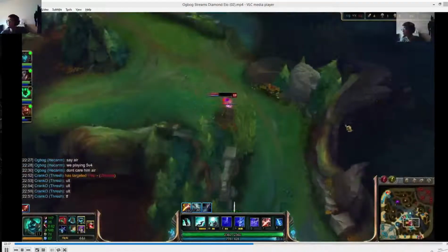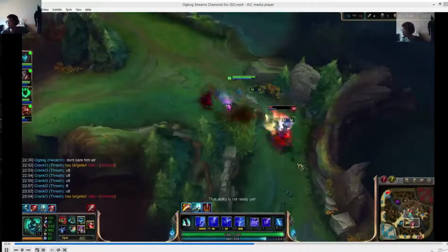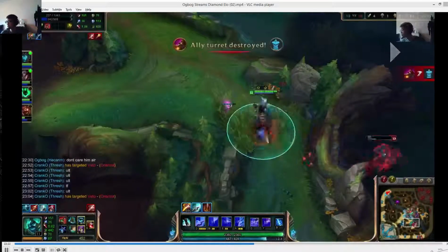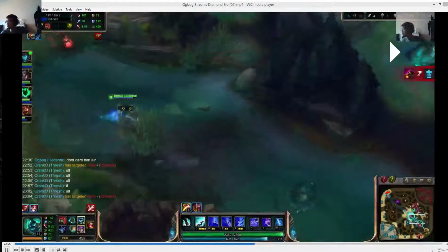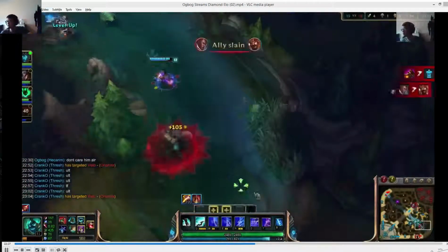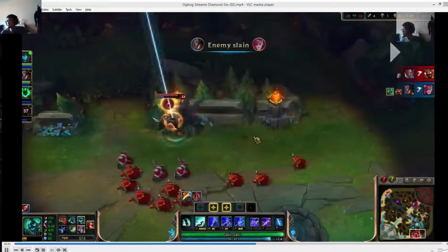I run into Vi right here. I don't do the best job. I get enough damage down, but then I stupidly walk past her and allow her to get over the wall. TF ults, and then he ults Vi, which is like, okay.